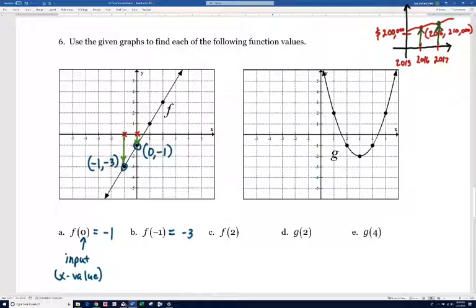All right, so let's see how you did. On f of 2, when x is 2, what's the height of the graph? Well, notice we're up 3 here, so f of 2 is equal to 3. Now again, we know that means that the point (2, 3) is on the graph, but you could really do these either way. G of 2, when x is 2, now notice we're on the g function. What's the height of the graph? Well, it's down 1 at that point, so g of 2 is -1. And what's g of 4? Well, when x is 4, the height of the graph, we're also down 1.